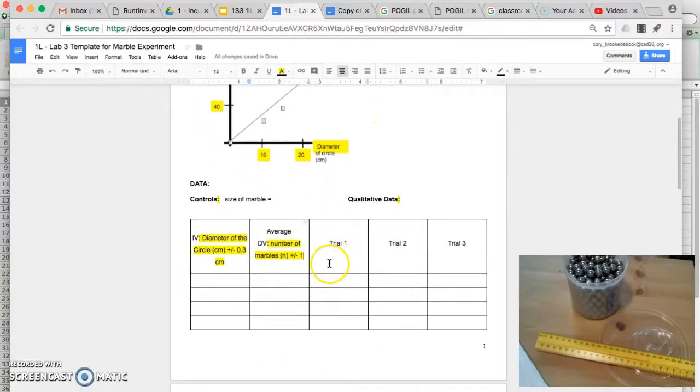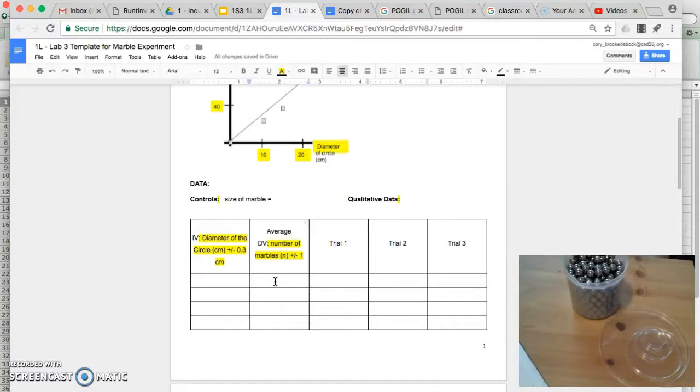Now you're going to collect the actual data. And this is where it is a group you're working in. So everyone's going to be in their roles. Facilitators, make sure you're keeping track of time, so you're keeping everyone on task and collecting data. But this is really the time for the data analyst to shine here, because you're going to be the one collecting all the data or telling people what to do here. So how we're going to collect the data is we're going to measure the diameter of a circle, and then we're going to figure out on average, how many marbles fit in it.